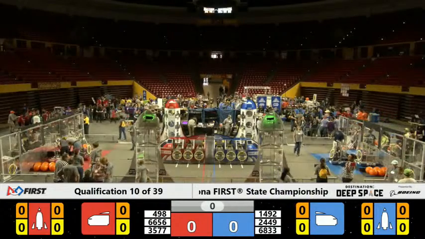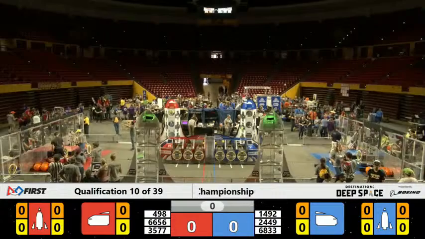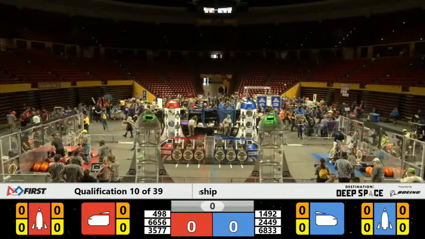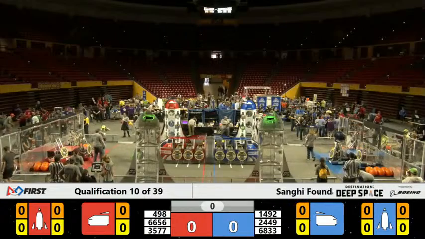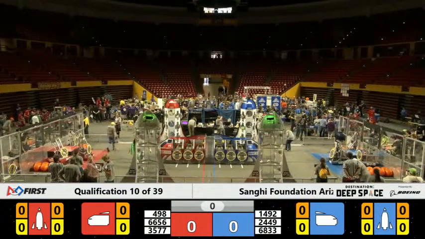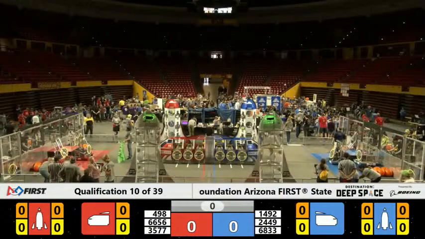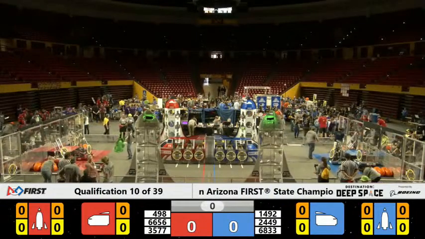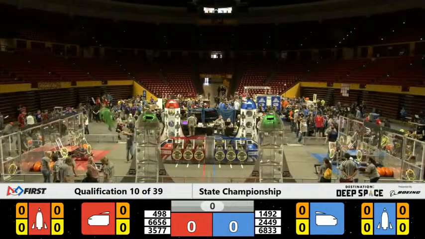Going into match number 10, our first Red Alliance team, it's 498. Out of Glendale, Arizona from Cactus High School, it's the Cobra Commanders. In the middle lane, we have team number 6656. From Payson, Arizona, it's ROBOTICS.